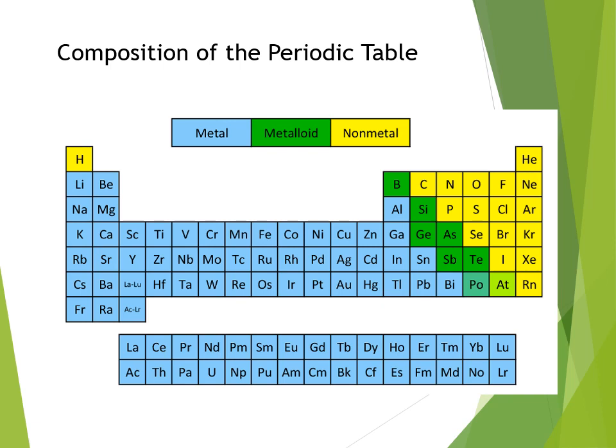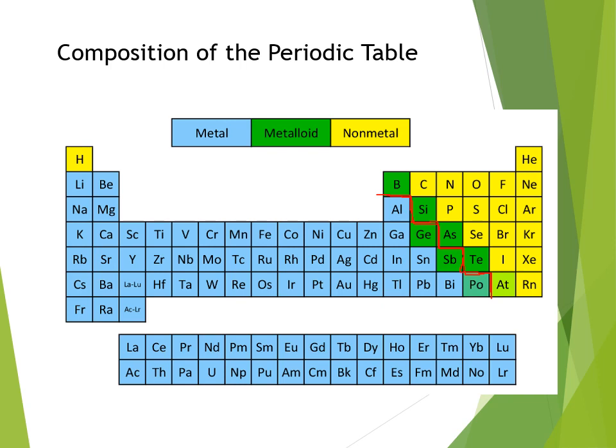So here's a color-coded periodic table pointing out exactly which elements are metals, metalloids, and nonmetals. So you can see that we have a green zigzag line here. The green elements are the metalloids or the semimetals. On your periodic table, hopefully you have it printed out, you can even draw it here, you'll actually see a bold zigzag line exactly where I'm drawing this red line. The reason that bold zigzag line is there is because it is trying to separate the metals in blue from the nonmetals in yellow.